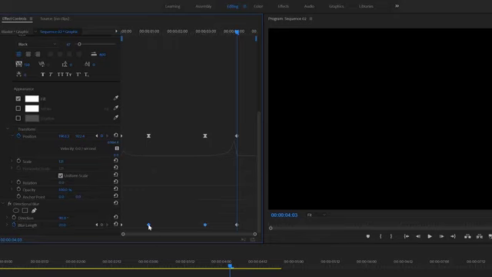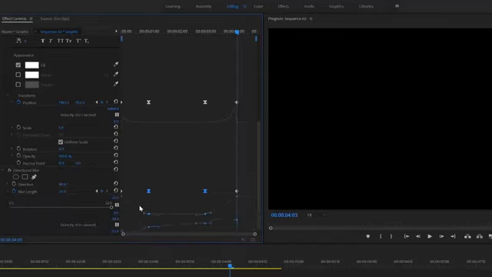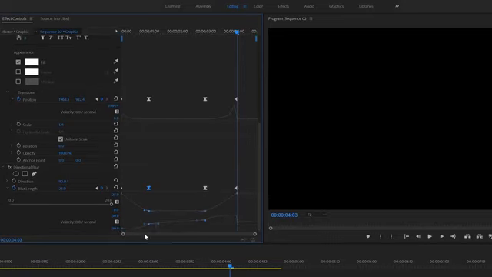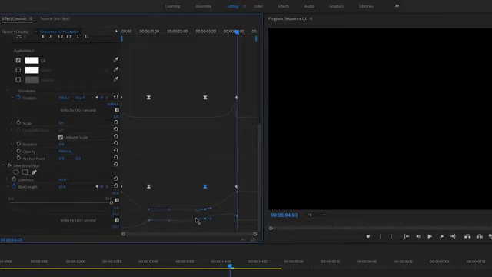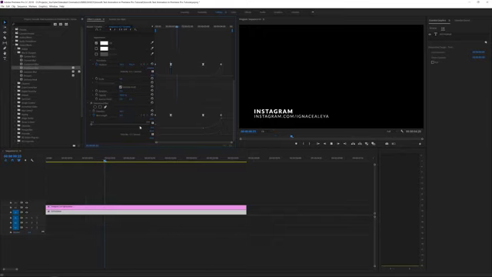Select the center ones, right-click, Continuous Bezier, open up the arrow right here, and just select these here, and bring it in. And there you go, you have your nice and smooth text animation.